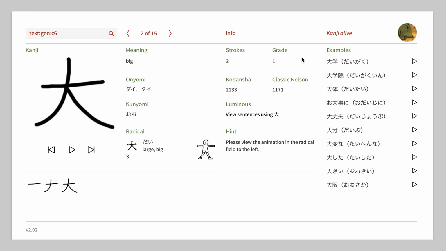Some examples. Of course, we know daigaku as university, daigakuin, grad school, daitai, in general or mostly. If you've ever sent me an email because you couldn't make it to class because you weren't feeling well, I hopefully sent you back odaiji ni, which is a greeting you use to somebody who is under the weather to ask them to take care of themselves. Daijoubu also uses this kanji.